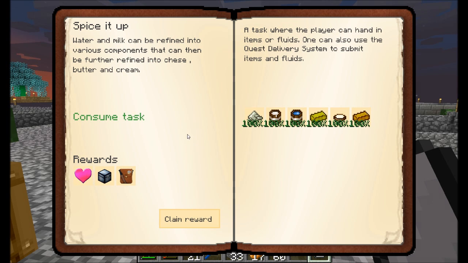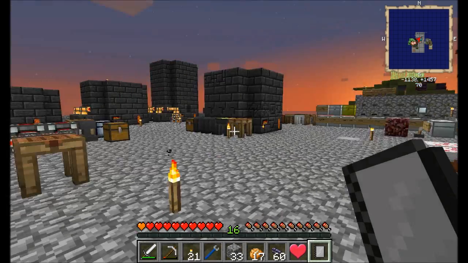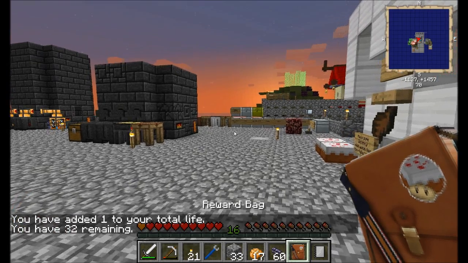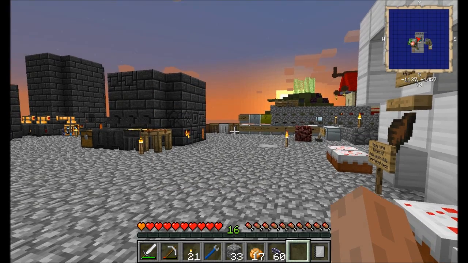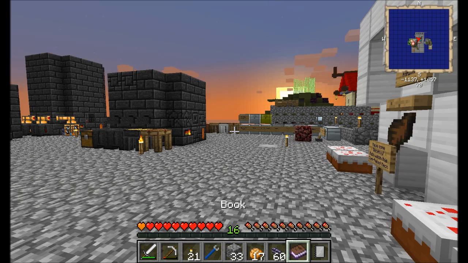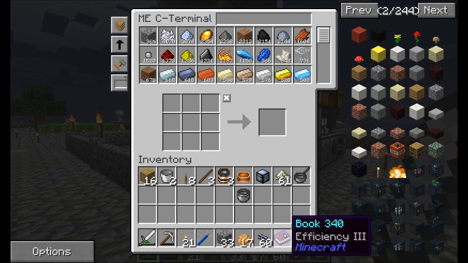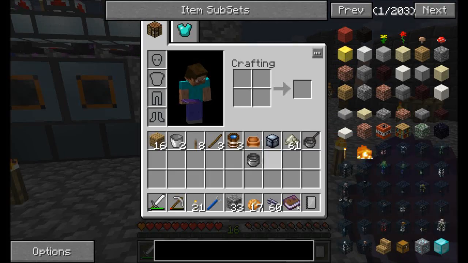Hey, guess what? What's up? I'm ready to hand in the Spice It Up quest. That took no time flat. No, pretty much. So I'm going to claim the rewards, which, by the way, gives us a strong box, which is kind of cool, and another life. Nice. Total of 32 lives, and you get a good reward bag. I got a useful reward. It's a book with efficiency 3 on it. I got the exact same one. Okay. Weird. How's that useful? Because we can enchant items. Yeah, but it's not an enchanted book. It's just a book.